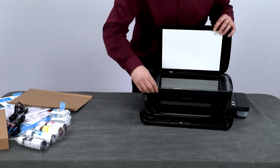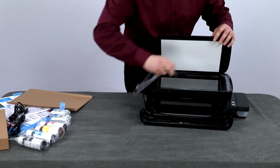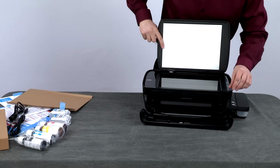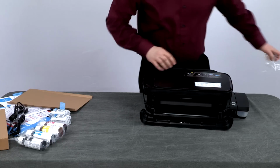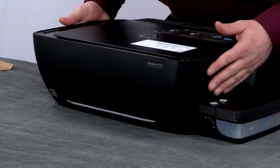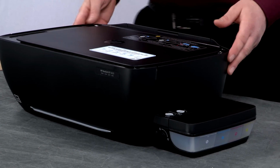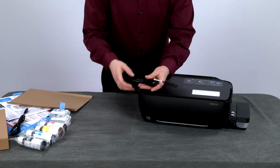Lift the scanner lid and remove the protective plastic from the control panel and around the scanner glass. Close the scanner lid. Close the front door. Grab the power cord that was set aside earlier and remove the twist tie.